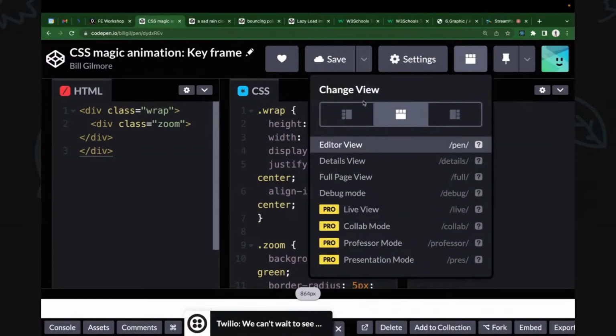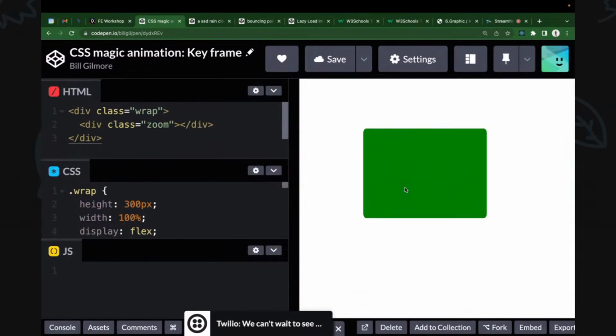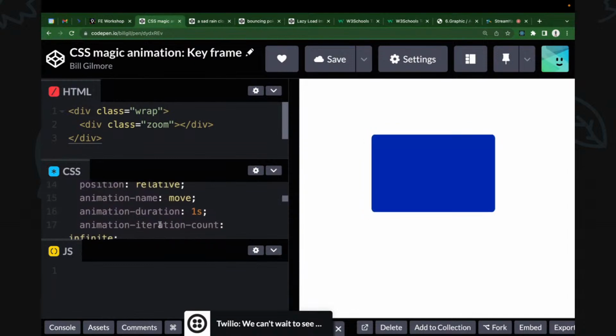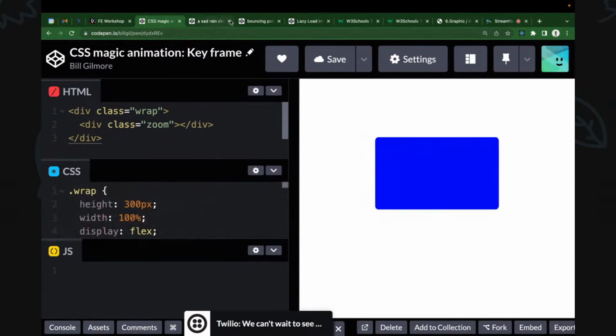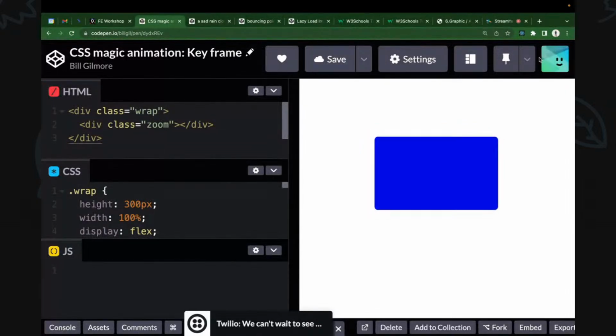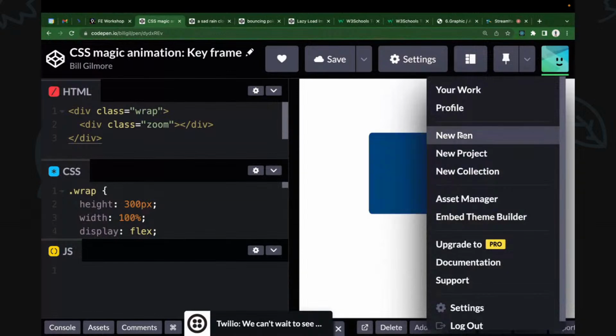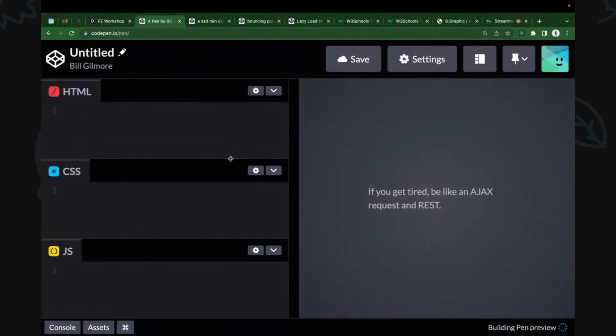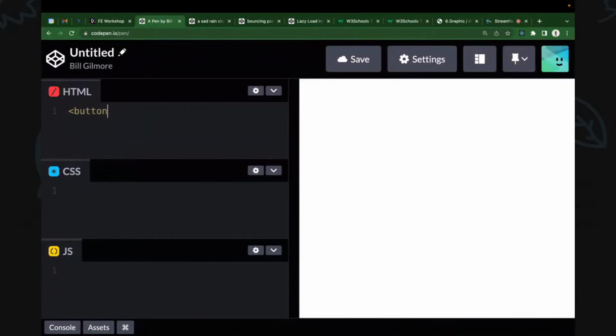So let's change this again. Is this one? Yes, that's keyframe. Okay, maybe I don't have a good one. Let's start a new one. New pen. So the first one is transition, which is super easy. Let's go for button. We'll give it a class, not a class name, which I'm used to writing for React, class of anim, because it's a little animation. We'll write hi fill on it. We'll close the button.